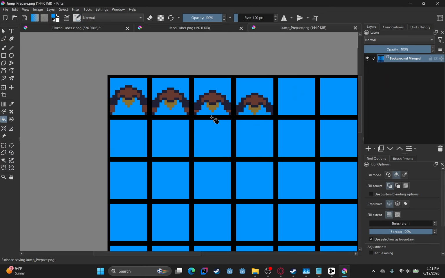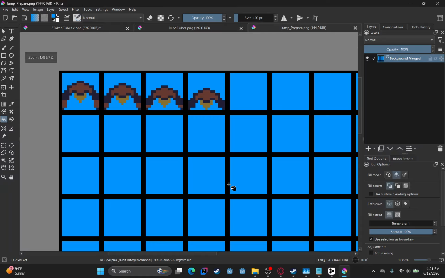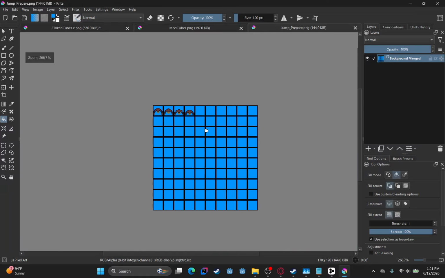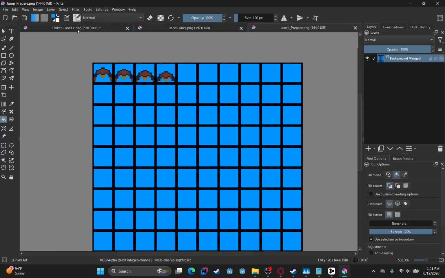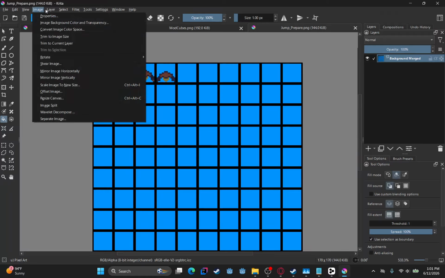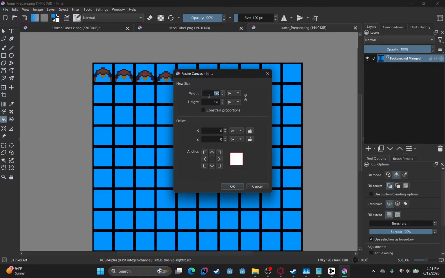So 4-frame animation. Ooh, it'll probably register all of these as slots. So let's go to image, resize canvas, and we want it to be 17 times 4, which is 40 plus 28. And that is 68.